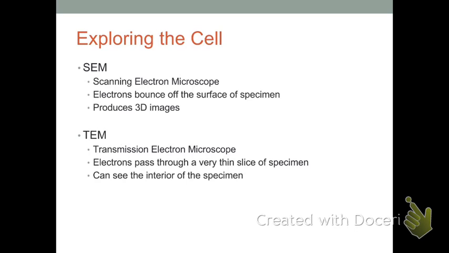Now, let's think about this. If we're taking very thin slices of the specimen to look at, do you think that specimen is going to be still alive? No. Like if we want to look at the inside of a yeast cell, well, we have to kill the yeast cell in the process of making the slides to look at it, and so we're not looking at the organism alive. So that's the drawback. We really can't see the living and the functioning of it inside. We just basically see what it would look like inside, but the specimen's dead. It's not alive anymore. So there are some drawbacks to these microscopes. We can't really see living things with them.